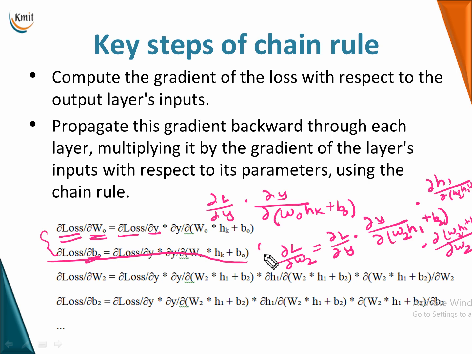This you will have to remember: this is the place where we are actually using our chain rule to make our backpropagation much simpler. If you understand the formula for the chain rule, you will understand how you have been writing this particular derivative of the loss function with respect to the parameter. More on this we will see once I teach you backpropagation. All the clarity will come to you. So I will stop here for the chain rule, and in the next session we will see how this is applied in backpropagation, and hence you will get all the clarity.